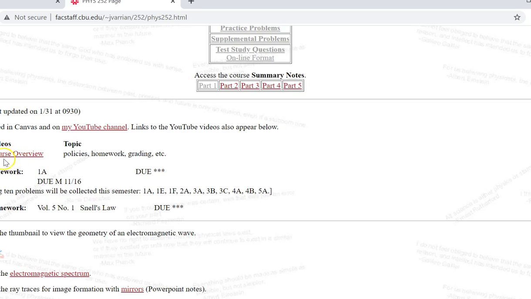So this is just a place where you can watch the videos through YouTube. If you want to watch them in Canvas, that's fine. Just stay in Canvas. The other thing you'll see here is any collected homework problems that are assigned. So you can see right here, oh, that right there should not be there. The first collected problem is 1A, but I haven't set a due date yet because it's really not assigned yet. And this I just forgot to delete. But you'll get a list of assigned collected problems there. Similarly here, you'll get a list of computer problem assignments, okay?